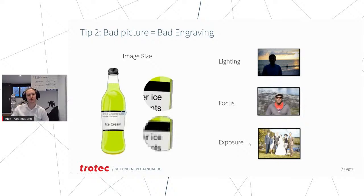So it's very important to realize that with our standard photos that we're working with, we have the color to provide that contrast and that really great look from a photograph. Whereas with a laser, typically, we're only having that light and the dark from the material. So basically, if you've got a bad photo, it's going to be even worse when you've actually engraved it with the laser.